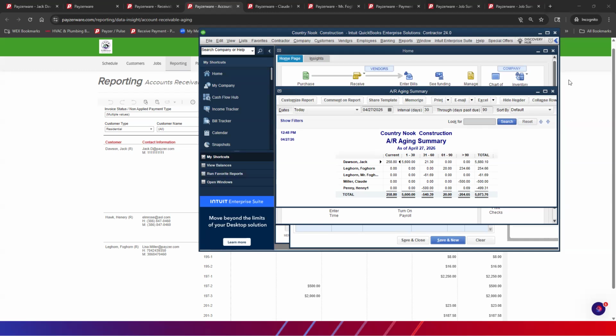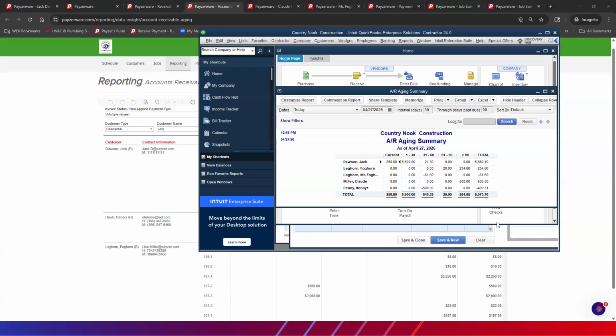Now, mine is a test account, and QuickBooks closed my QuickBooks account at one point, so these are all over the place. They don't match at all what's in my WEX FSM system. You won't have that problem because every so often Intuit decides that they're going to close out all the test accounts and you're going to have to start over. So my WEX FSM account was open for the whole time, but I had to create a new QuickBooks.